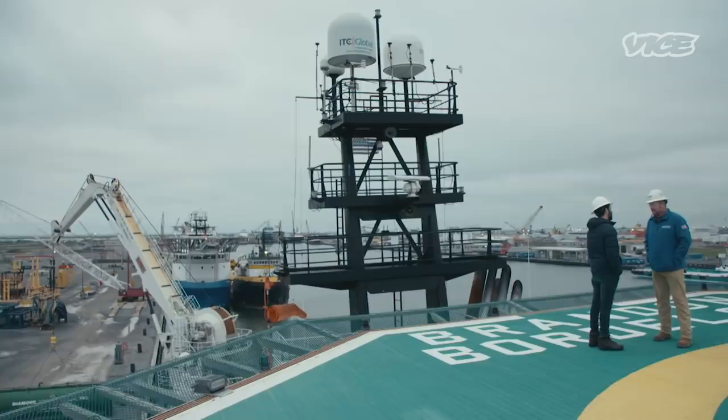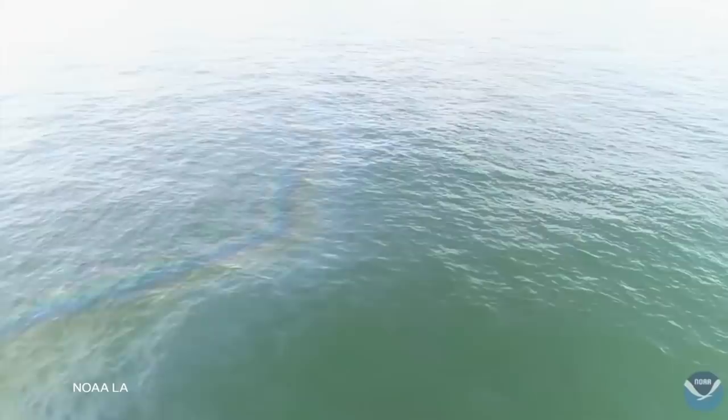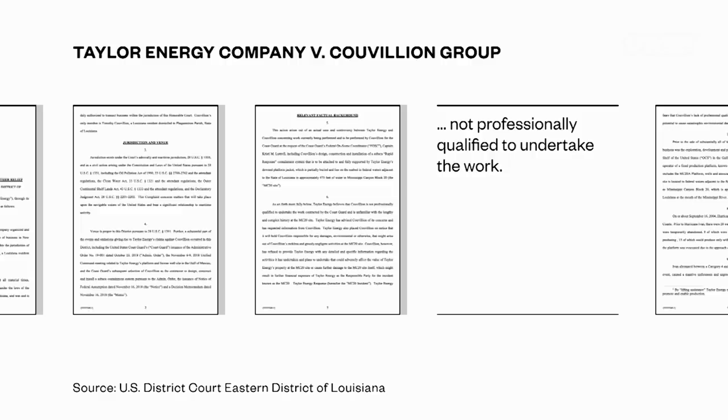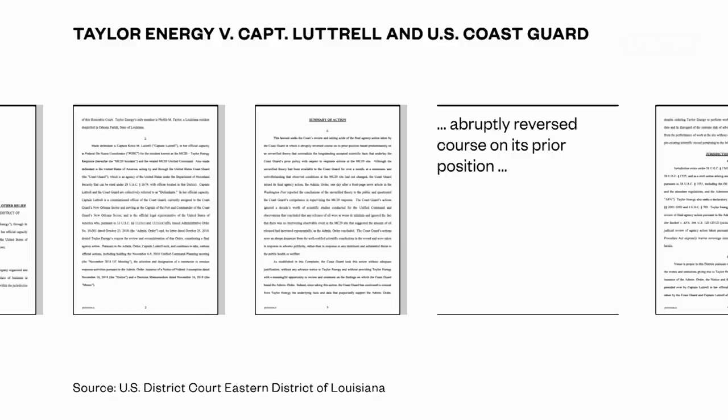How is that argument even being taken seriously? It's a joke. But Taylor Energy isn't laughing — they're suing everyone. Taylor Energy has not only sued the federal government to get all of their money back out of a trust fund that the government forced them to set aside — they've sued me because the Coast Guard had me go out and install a containment system to clean up their mess. In the suit against Cuvion, Taylor demands he be prohibited from accessing the site, saying he is not professionally qualified to undertake the work. In the suit against the Coast Guard, which specifically names Captain Luttrell, Taylor wants the government to reverse their decision, saying they shouldn't be held liable based on a more recent study.